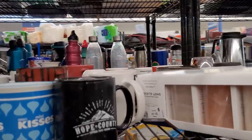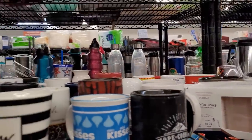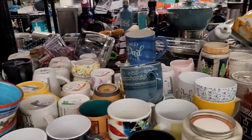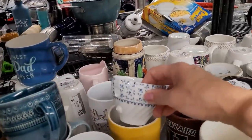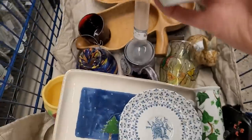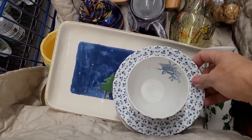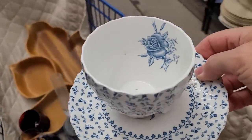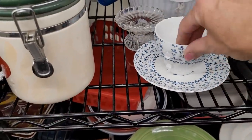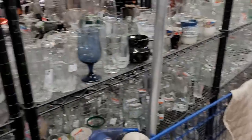We are here in the mug section having a look, hoping to find a matching cup for our little blue and white chintz saucer. Oh, there it is, but the handle is missing. Oh, that is so tragic. 99 cents. I'm just gonna pop it on here to show you what it would have looked like. Isn't that absolutely gorgeous? Look at the beautiful blue flowers. I am going to leave it here in case someone can do something incredibly artsy with that.